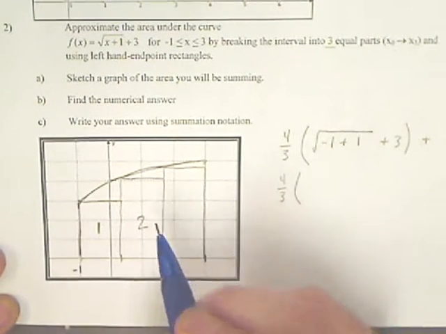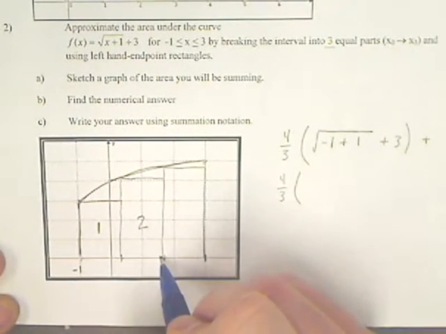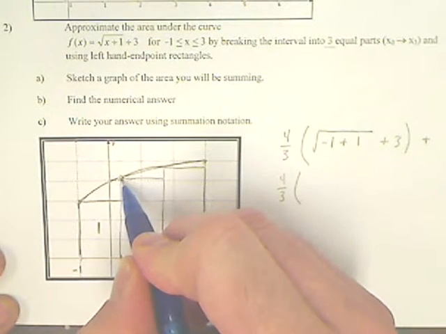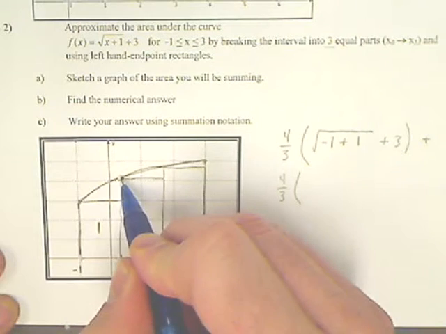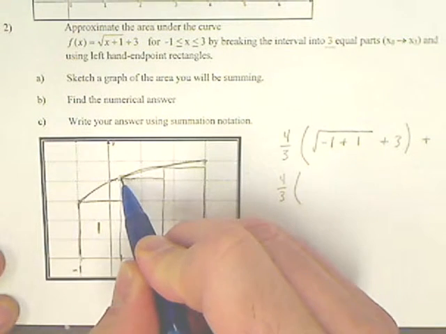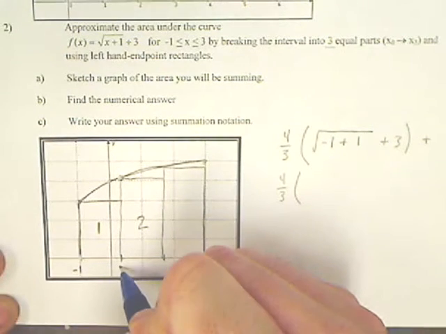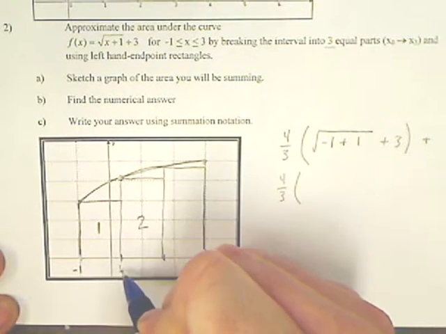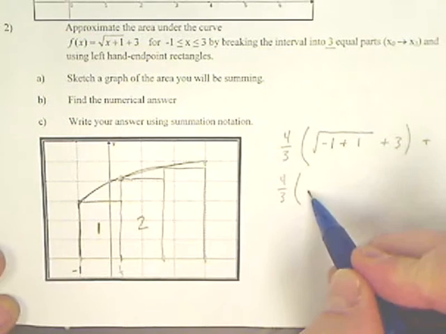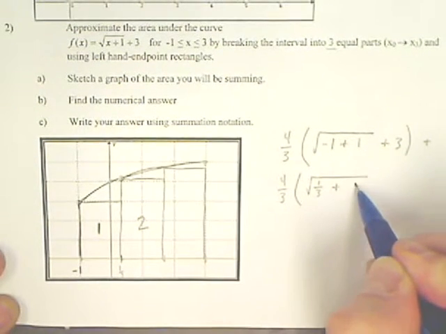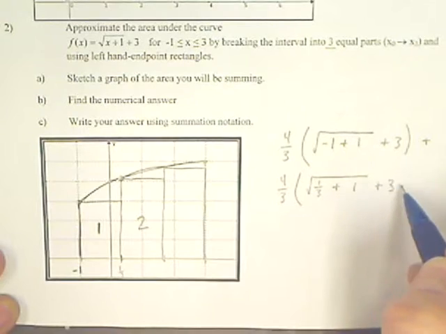And now we need to plug in the x value. It's either this one or this one. That'll tell you how tall it is. And we're looking for that height right there. It has to be on the graph. That dot right there is on the graph. So in order to find that y value, we would need to plug this x value, which is 1/3, into the original equation. So that's what I'm going to write. 1/3 plugged into the original equation is that.